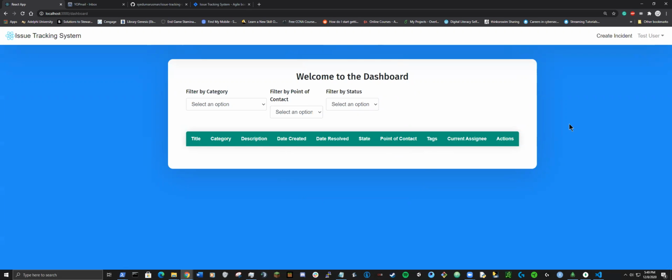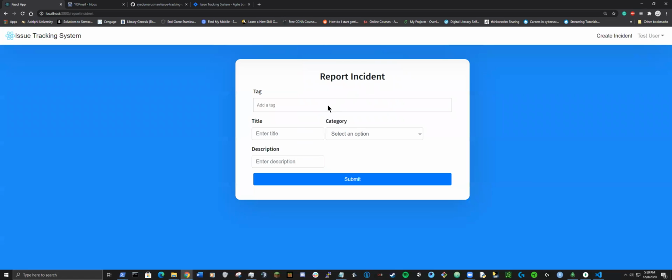Okay, so as you can see on our dashboard, we have a table. If we were to create an incident, since we are of the role customer, we are limiting the fields you can fill in. So if we were to create some tags, we are able to make more than one, and then the title.